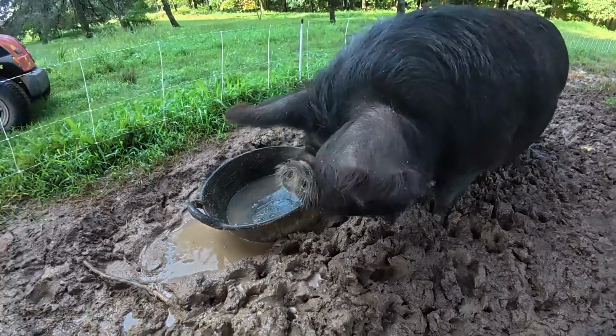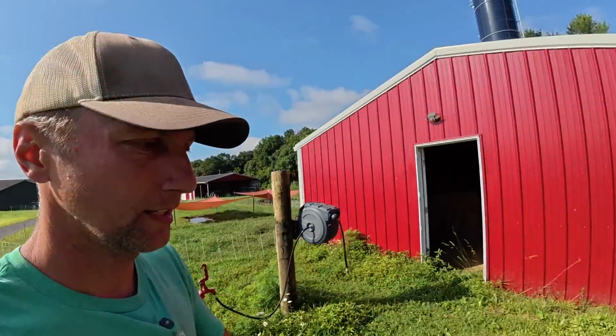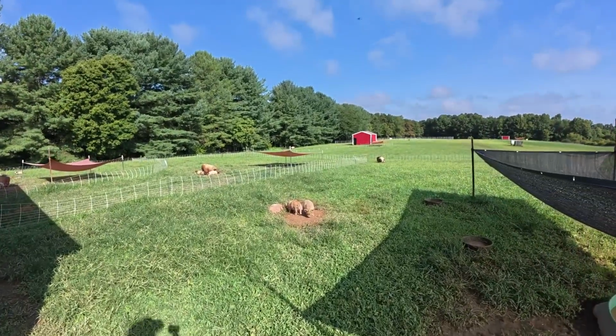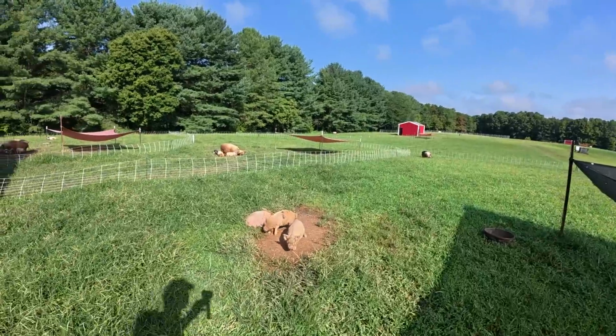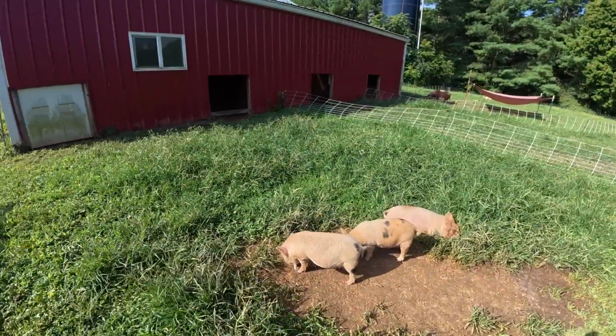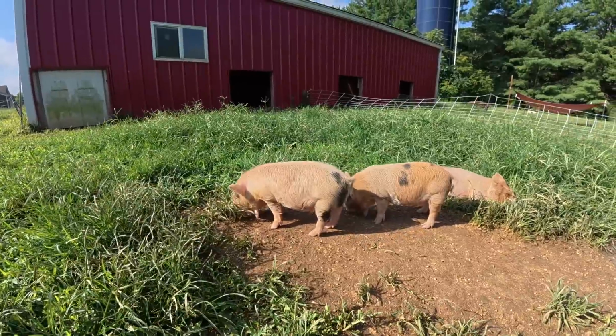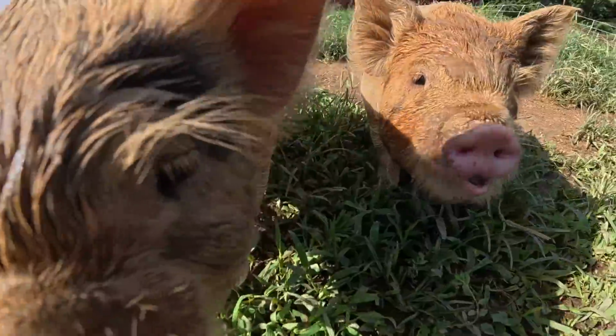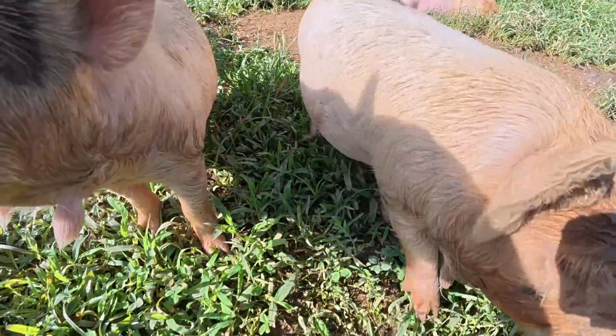But before we wrap this up, guys, you know we got to show you the piglets. All right, here we are at the farrowing barn, and the piglets are really starting to warm up. We're starting to get pictures of them, send pictures out to people on our waiting list, and that is the hardest job, especially when they get friendly. Well, it's hard when they're not friendly, but it's hard when they are friendly because they're always at your feet. You guys are always at our feet. It's hard to get a good picture.